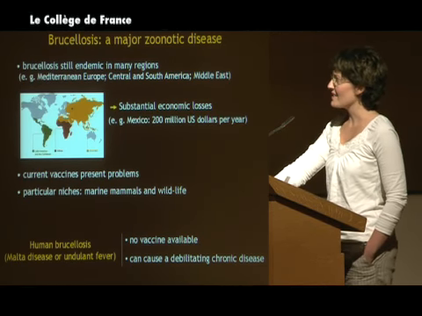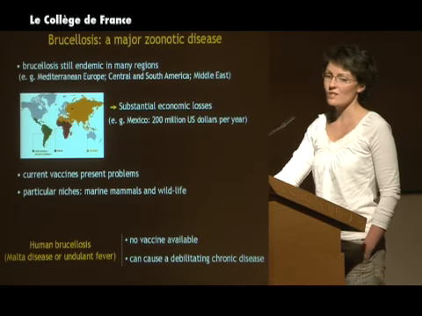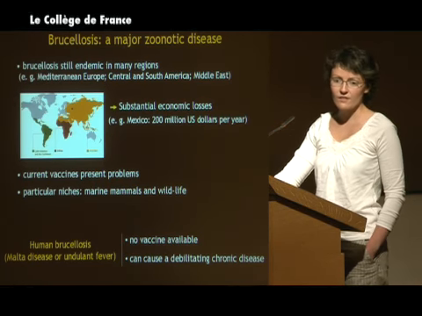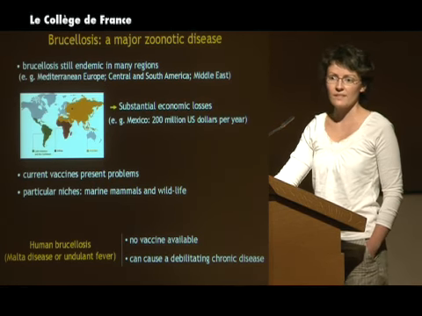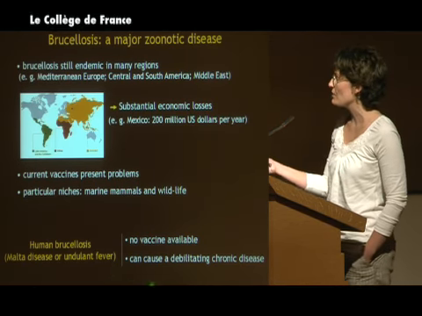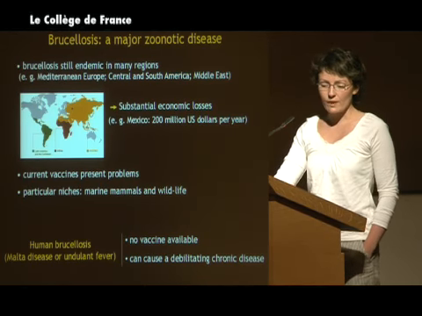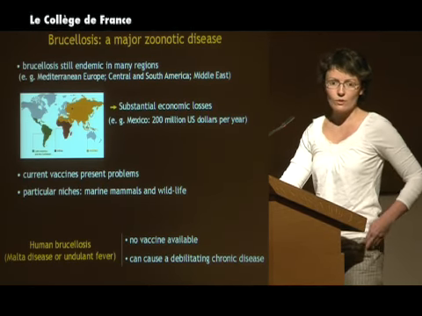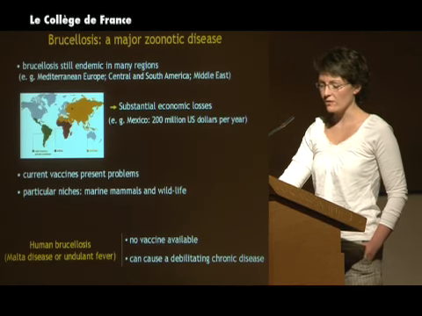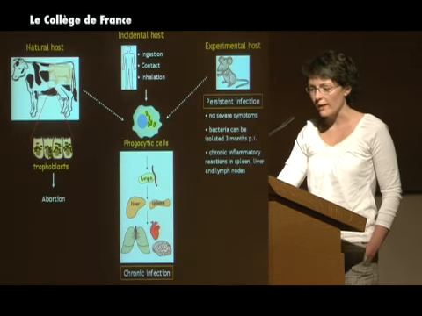But there is an interest in developing a vaccine for humans, particularly in the context of using Brucella as an agent for bioterrorism, because Brucella is highly infectious via aerosol. For example, Brucella melitensis, 10 bacteria are enough to cause disease. So it could be important to develop a vaccine in humans. And although we can treat Brucella with antibiotics, it's quite a prolonged and difficult treatment. If it's not treated well earlier on at onset of disease, it can progress into a debilitating chronic infection, so it can have quite an impact.